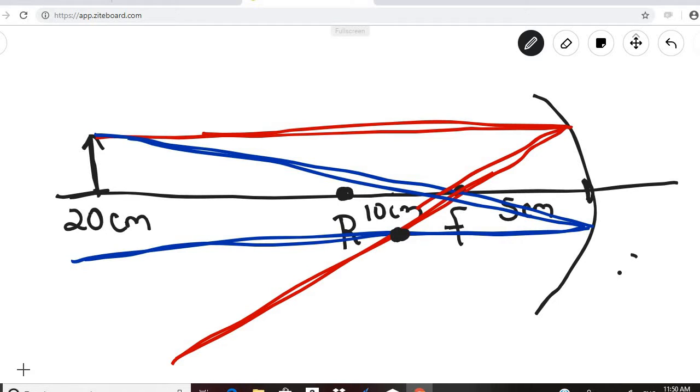So this is the bottom of the image. Remember our object is sitting here on the bottom. So this is the bottom, and now we see that the beam of light is going to be reflected here. So if this is the bottom, then this is the top. So the image that we see here would be upside down, so we would say it's inverted.